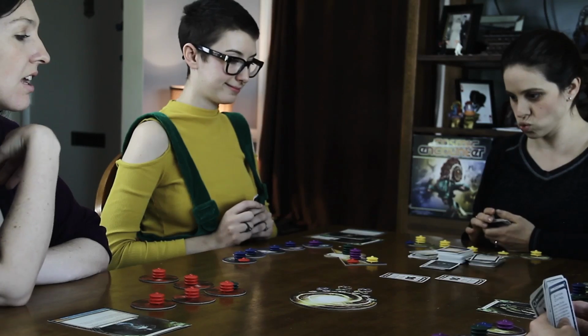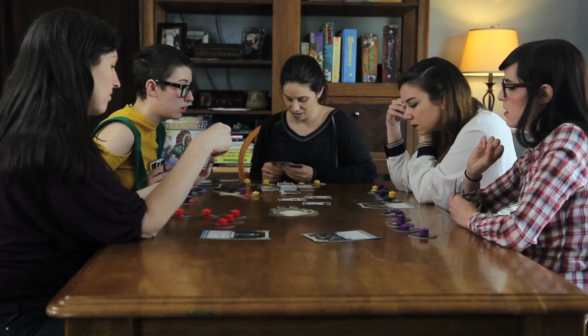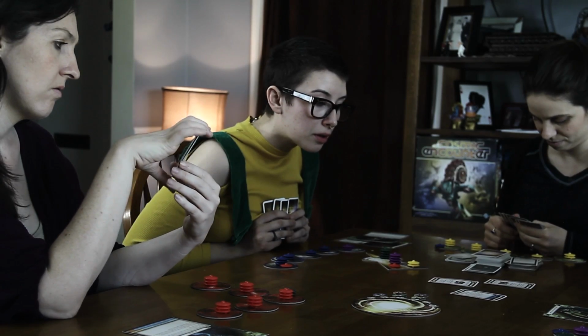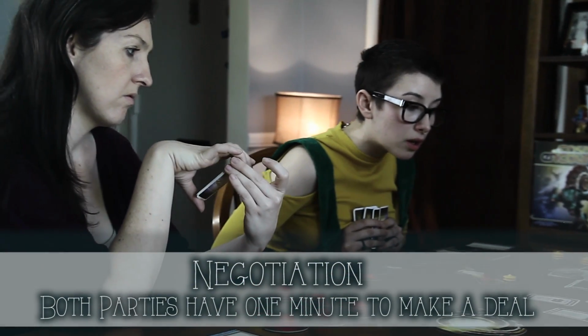Ooh. Okay, so you've got 21. Reveal. Play after an encounter, cards are revealed to treat all attack cards in this encounter as negotiate cards.